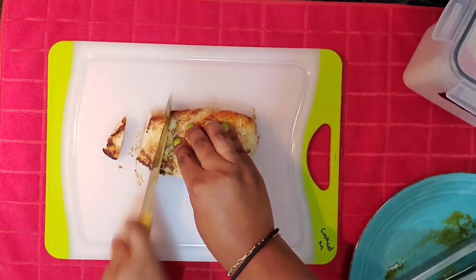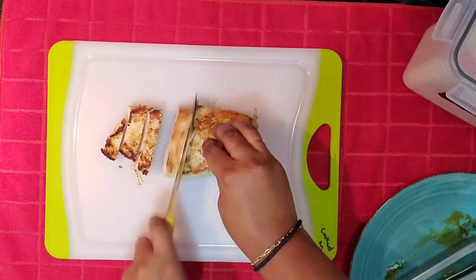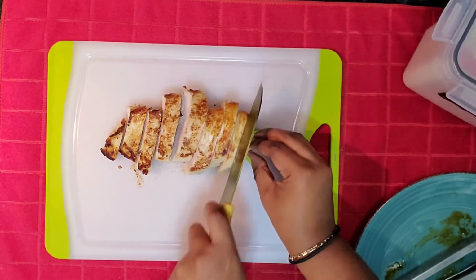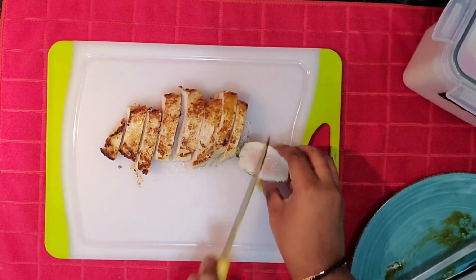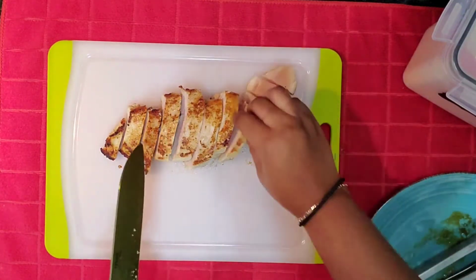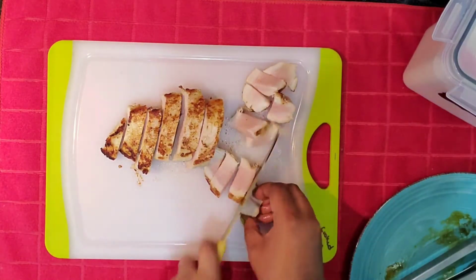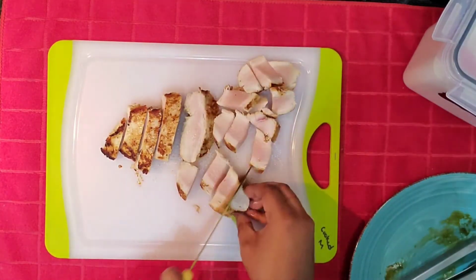And the reason why we didn't cook this all the way is because we're going to finish this in the sauce that we have just created. This ensures that the chicken doesn't dry out, it gets that flavor absorbed in it while it finishes in the sauce, and it just tastes a whole lot better, and it adds another level of flavor to it.